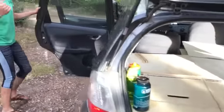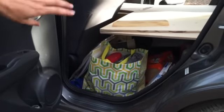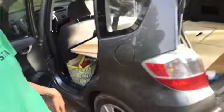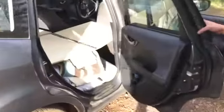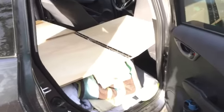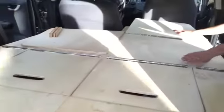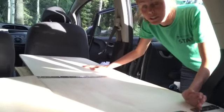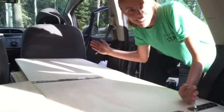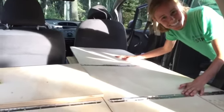Over here, you can see that we took out our seats and made room for a little kitchen area — this is where we keep our food and kitchen supplies. On the other side, we keep our bedding and towels. A really neat thing about this car insert is that it can actually fold out and create a platform for us to sleep on if we need to — in certain situations where we can't find a campsite or if it's really stormy. There's supposed to be a big storm tonight, and we haven't gotten to use the insert as a sleeping platform yet, so we're going to sleep on it tonight and see how it goes.